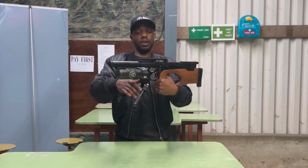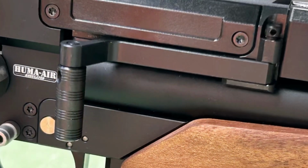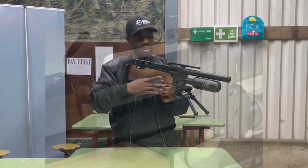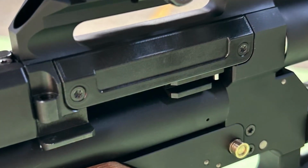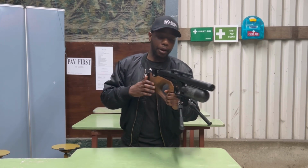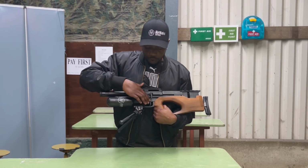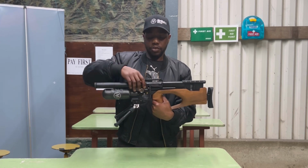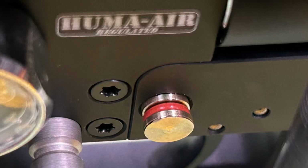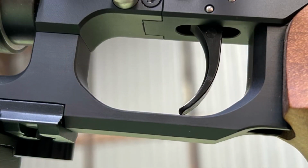Let me move around to this side of the rifle now. Moving down, you've got the side lever, which is changeable. It's on the left side now for left-handed shooters, but you can move it to the right-hand side. You're gonna see when I do the accuracy test, it should have been on the right side. The left-hand side's a bit awkward for me, but you've got the side lever, which is changeable from left to right. Moving down, you've got the safety. Just push to safe. If you see the red indicator, it means it's live, it's ready to fire. Moving down, you've got the 2-stage adjustable trigger.